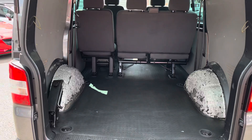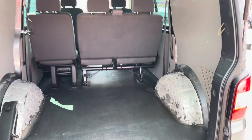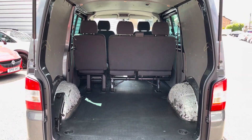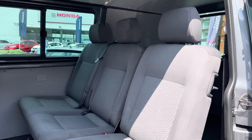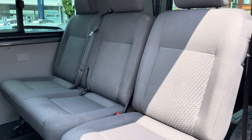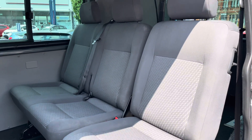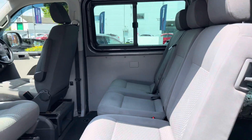Here inside to the rear you'll find a very large amount of space — you can fit plenty in here if you're planning on heading away on a trip, for example. This is perfect. To the rear here you have three rear seats, two of which have ISOFIX points so you can easily fit a child seat into the vehicle. You have one door here on the passenger side to gain access to these seats.